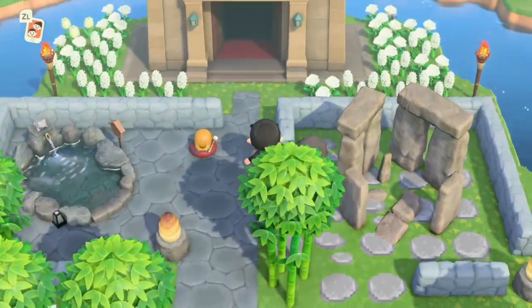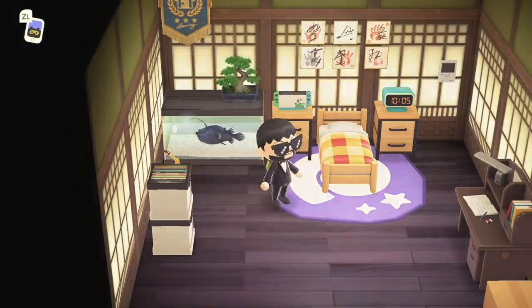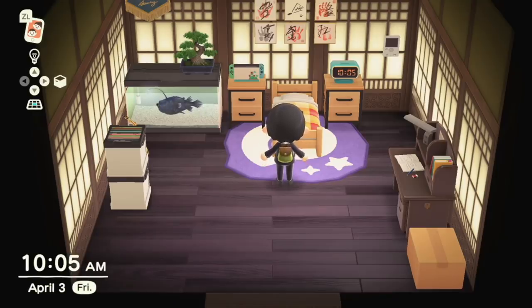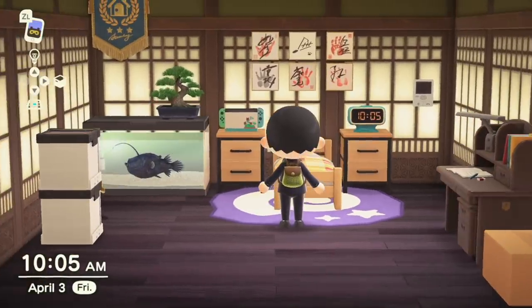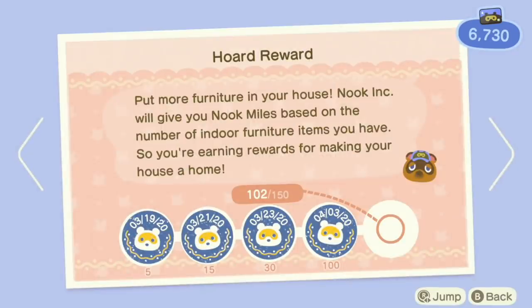Oh, but this Easter Island head, nice. Oh, I love that there. I also have a bigger bed that I need to craft, and I want to do something with the back wall. Oh, I got a reward for having enough furniture in my house. Awesome. Now I just need to hit 150.